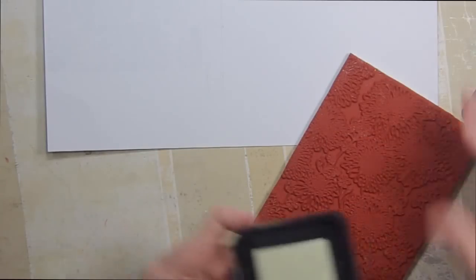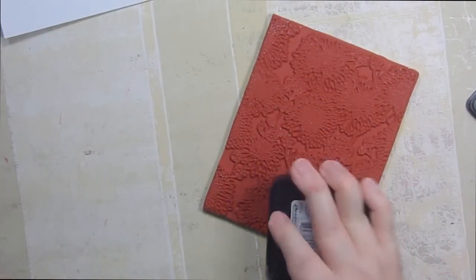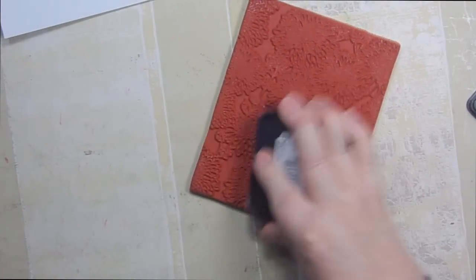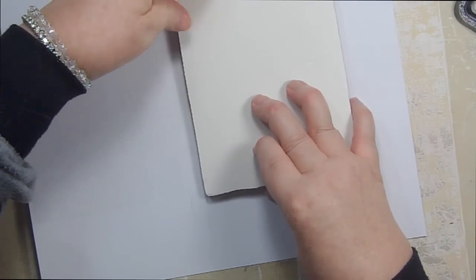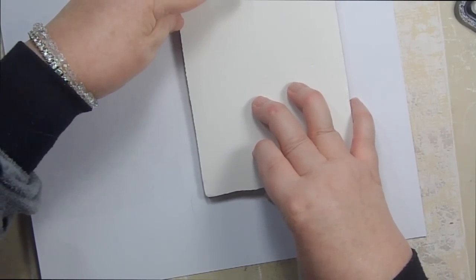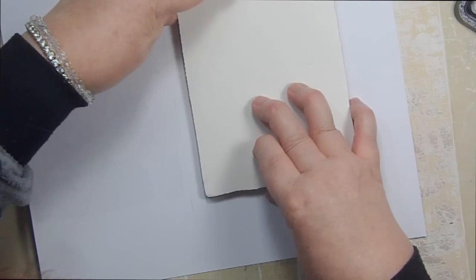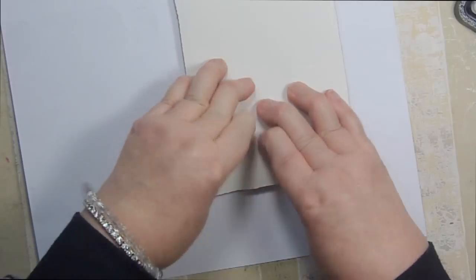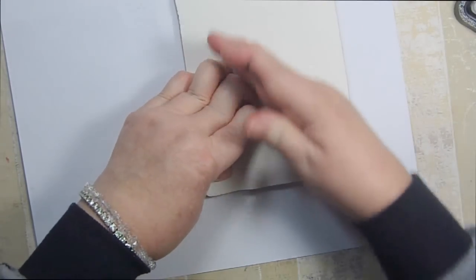So now let's do the other side. Get that out of the way for a second. I'm sure it's going to stay wet until I get this on here again because it's soaking wet, which is great. Okay, let me flip this one over. And again, my goal here is to get it lined up with the other one on that line that we drew. I know you're holding your breath with me, or else I'm the only one holding my breath. Could be just me. Probably was.